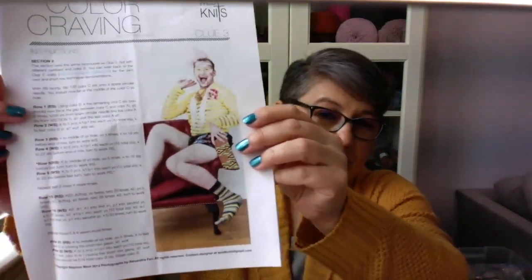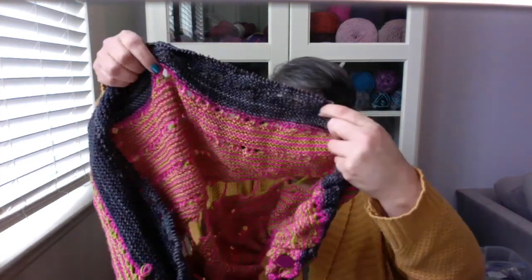Okay. The next... Ooh, I totally remember this. Back in the day, Stephen West was all the rage. He probably still is, and I just don't know about it. But years ago, he was new on the Ravelry scene. West Knits. I just love his personality and his colorful projects. And so he had this shawl. I think it was a cowl, and it was a surprise. So we didn't really know what we were making, but it's still here. What is this one called? It's called, yeah, it was a mystery shawl cowl 2013.